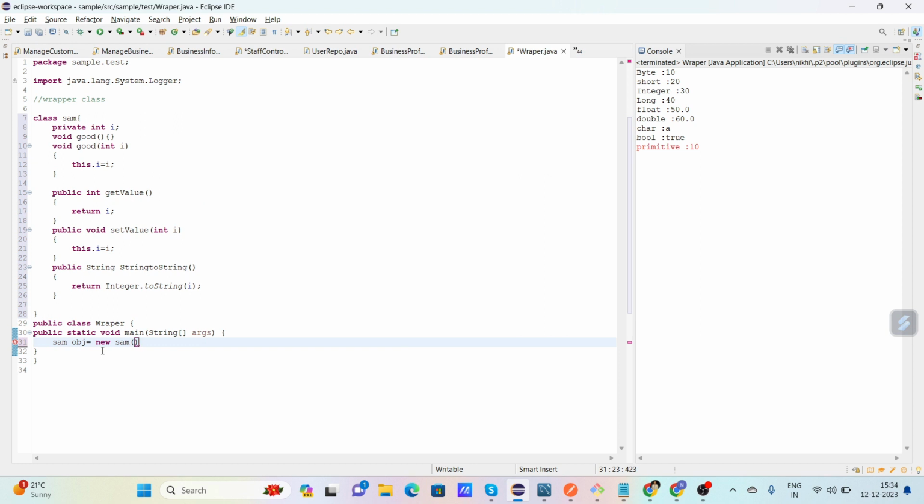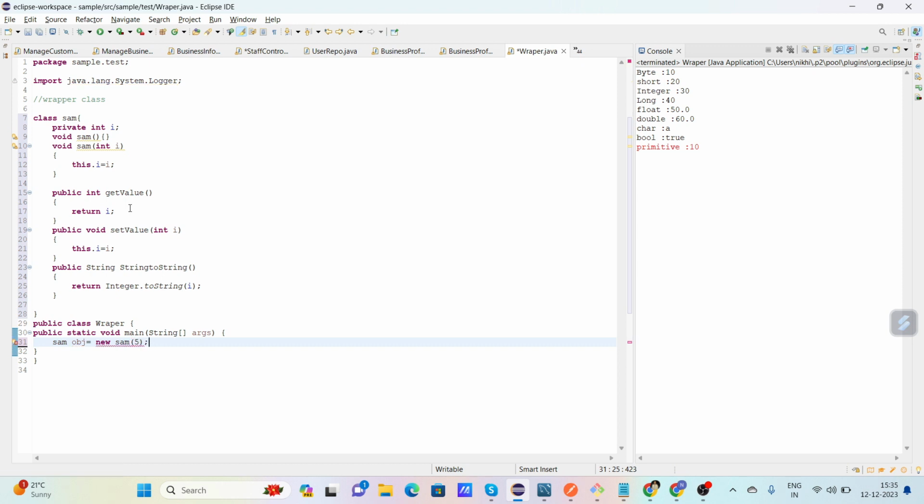I'm making a constructor here, so I need to pass a value. I'm passing a value.